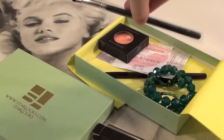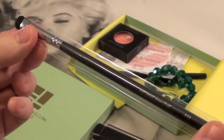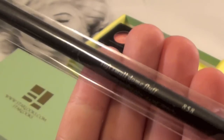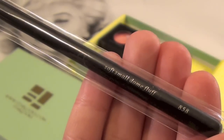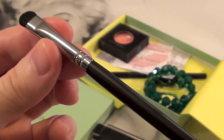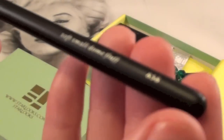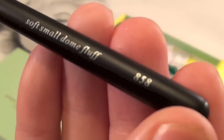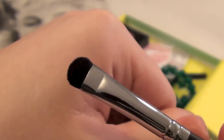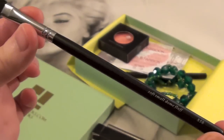The next product that came in the box this month is actually a brush, and I'm so excited about this one. This is a small dome fluff brush and it's very, very soft. This is going to be perfect for applying makeup into the crease as well as onto the eyelid. This is number 858 and it actually looks very similar to MAC's brush as well. I cannot wait to start using it in my tutorials.